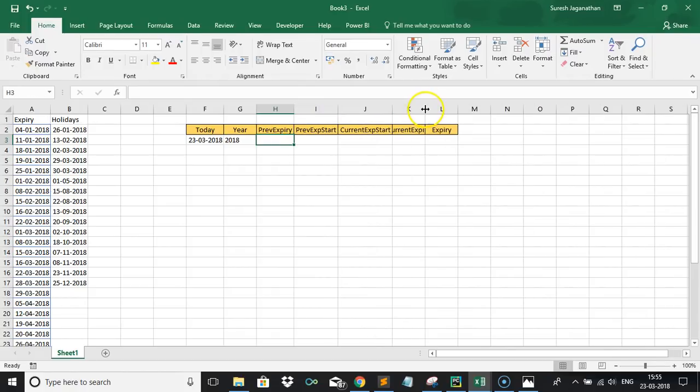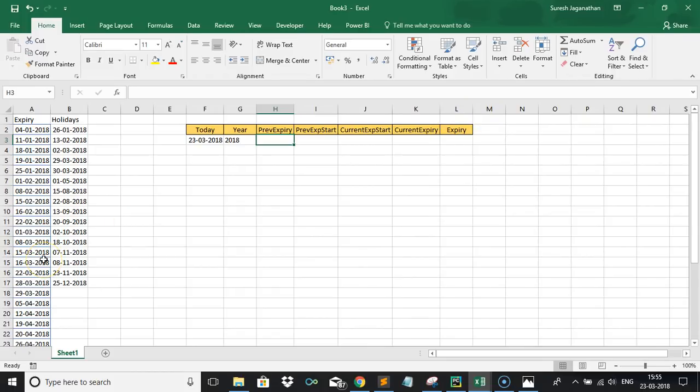Next is previous expiry, so we need to find the previous expiry. There is a twist or trick here. First, the last Thursday of the month is going to be the expiry. But in some exceptional cases, say this March month, 29th is the last Thursday but it is a holiday, and it does not take the previous week's Thursday, it just takes the Wednesday, one day before Thursday.